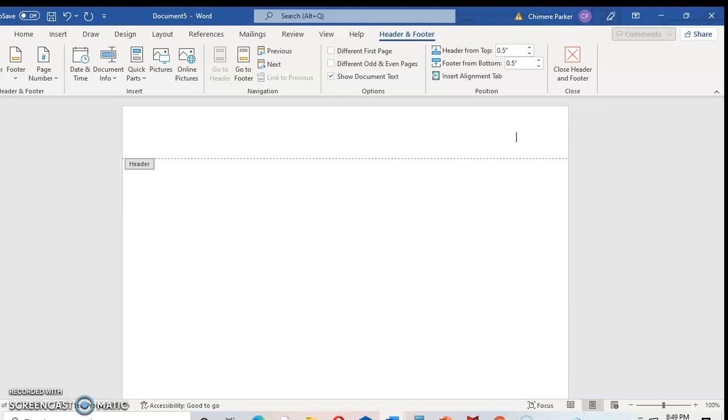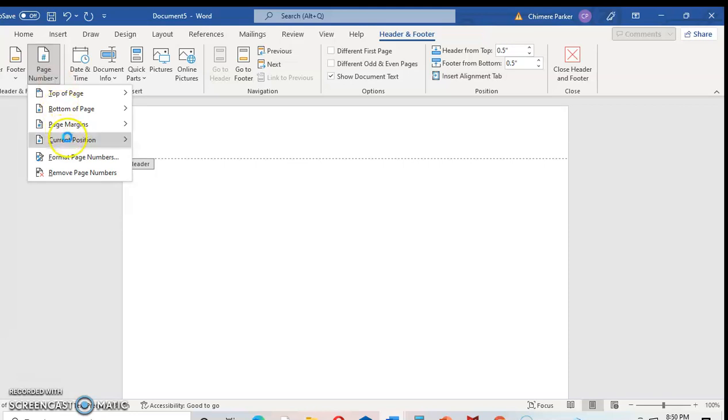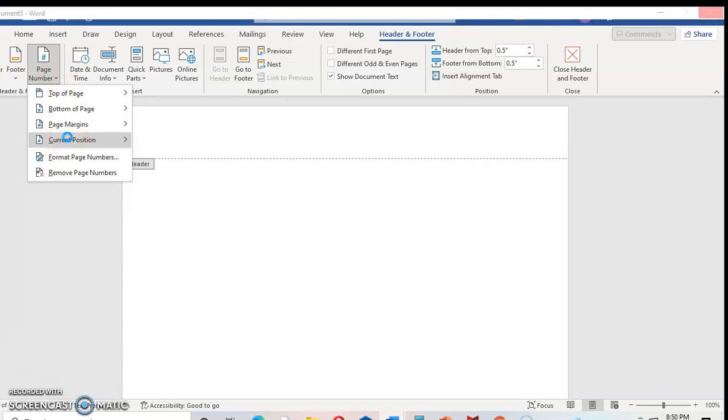What you want to do is you want Microsoft Word to format it for you. So go to page number here. Now the cursor is where I need it to be. So I'm going to go to current position, and I'm going to pick the plain style text.